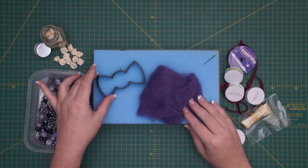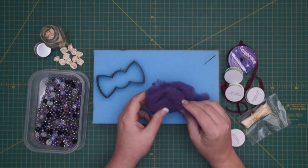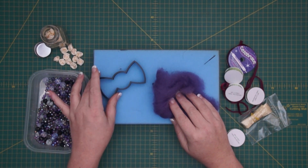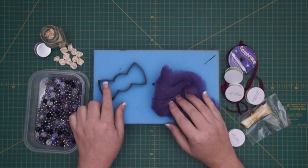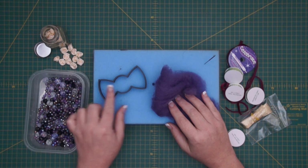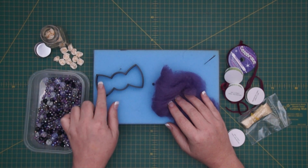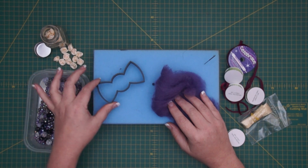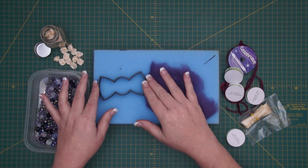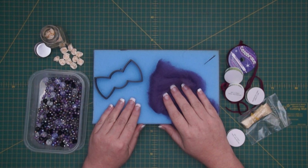I'm going to be making the bow tie today, and I'm going to be using this purple colour. This is a very interesting shape because it can do a few different things. As you can see, we've got a bow tie here, but a little bit of adjustment and it could be a giant size sweetie wrapper. And there's also a way that you can take this and turn it into a little creature, so I'm going to show you that as well.